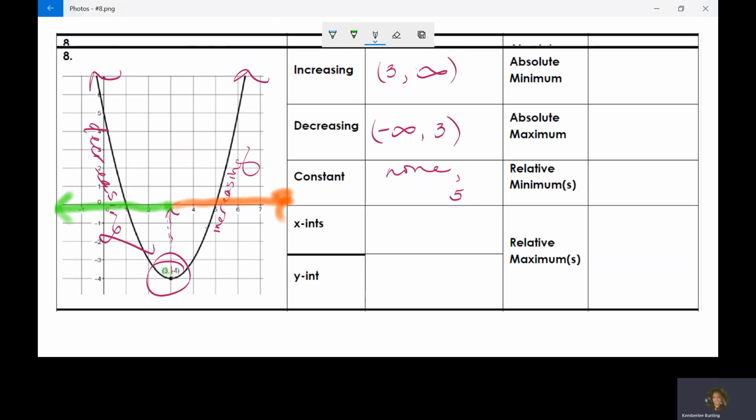Does that make sense? Because when they ask you for the intercept of any sort, you got to name a what? You got to name a point. There you go. So it's going to be 1, 0 and 5, 0. But if they ask you for the solution, the root, or the zero, you can just put a singular number. We clear on that?